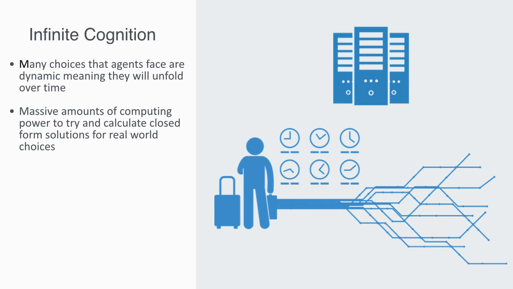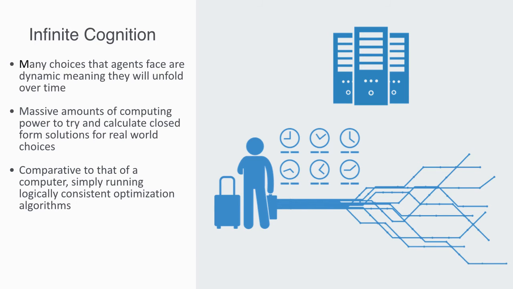not because anyone really believes that that is how we are, but instead because it is necessary to get these closed form solutions. Within this model, the human's cognitive functioning is seen to be very much comparative to that of a computer, simply running logically consistent optimization algorithms over a well-defined database of options, with systematic logical inconsistencies thought to be impossible.